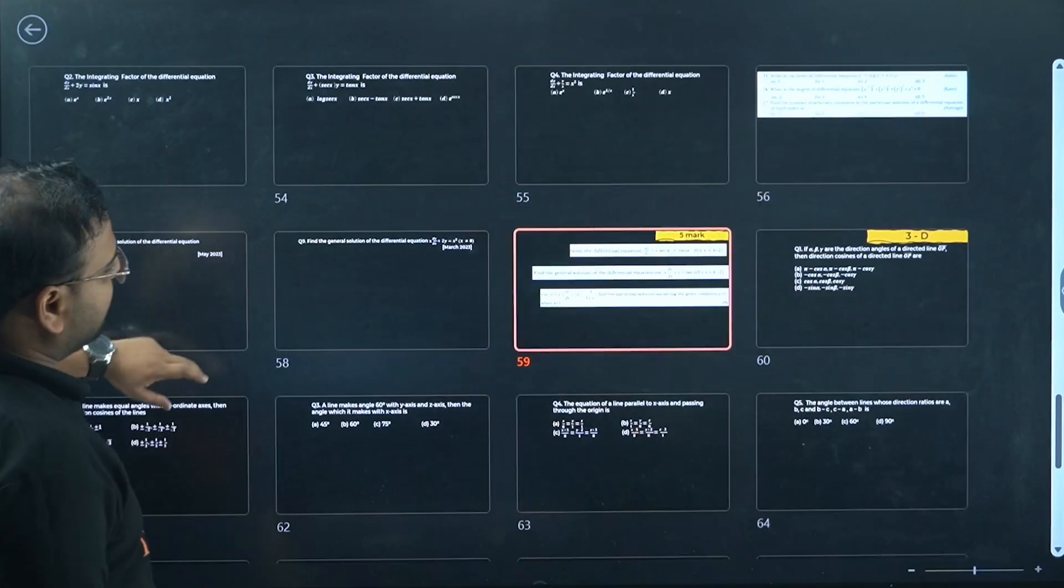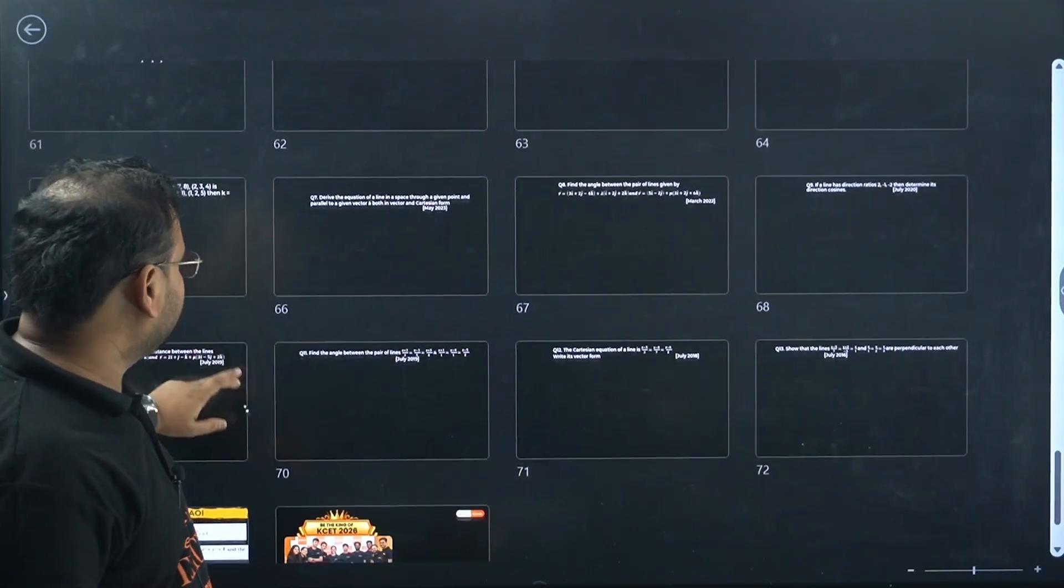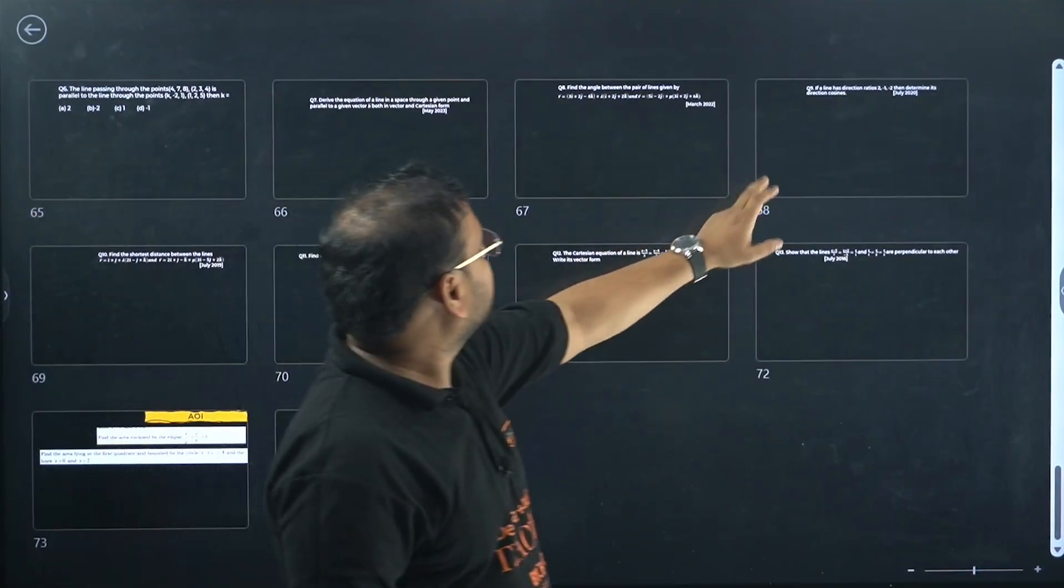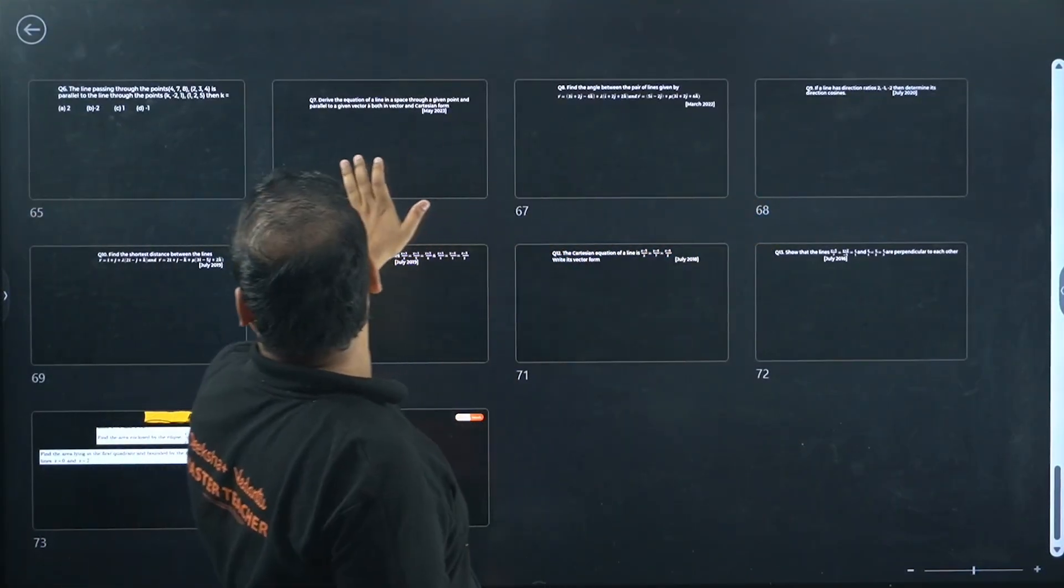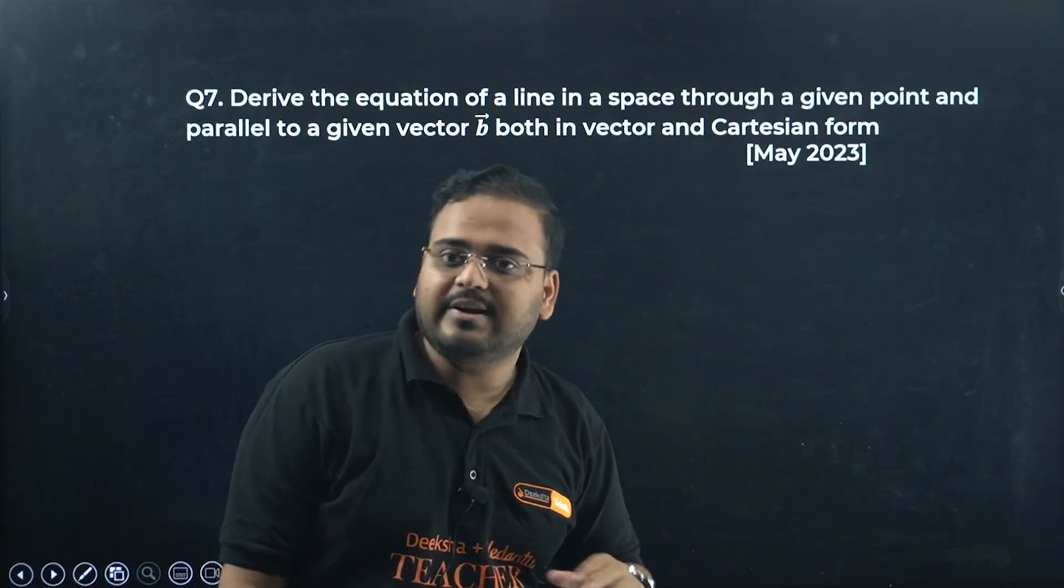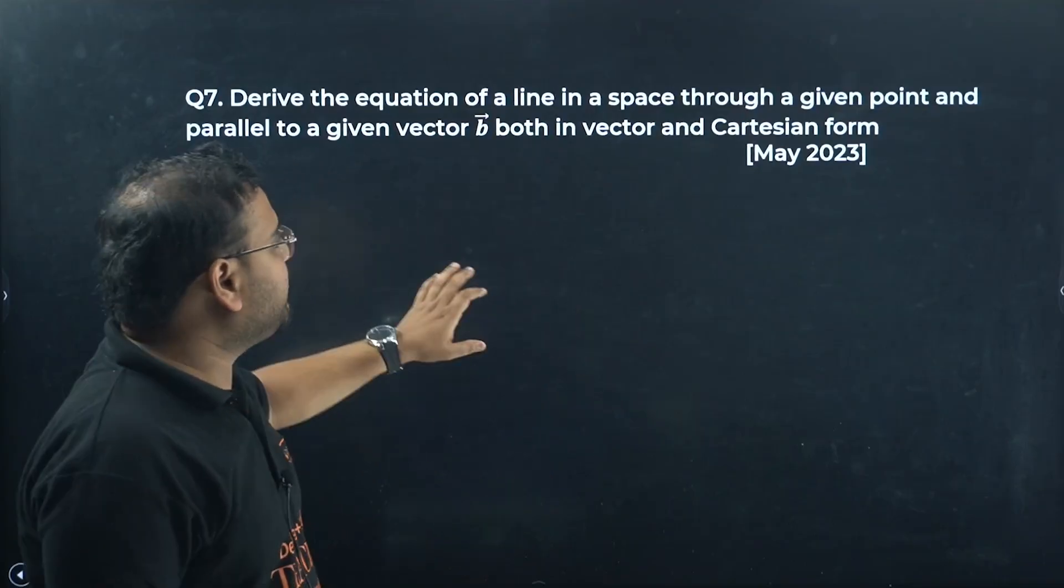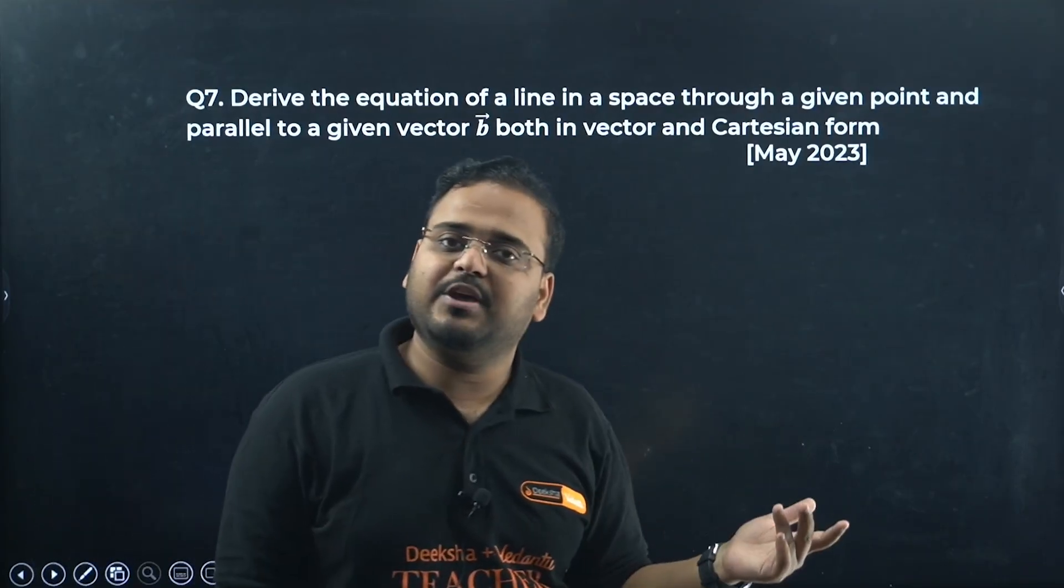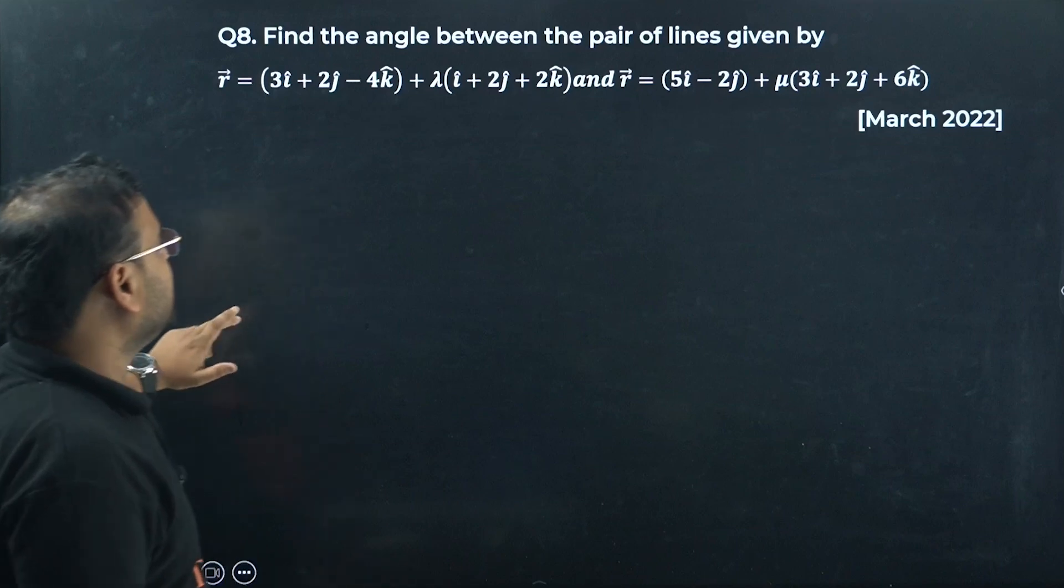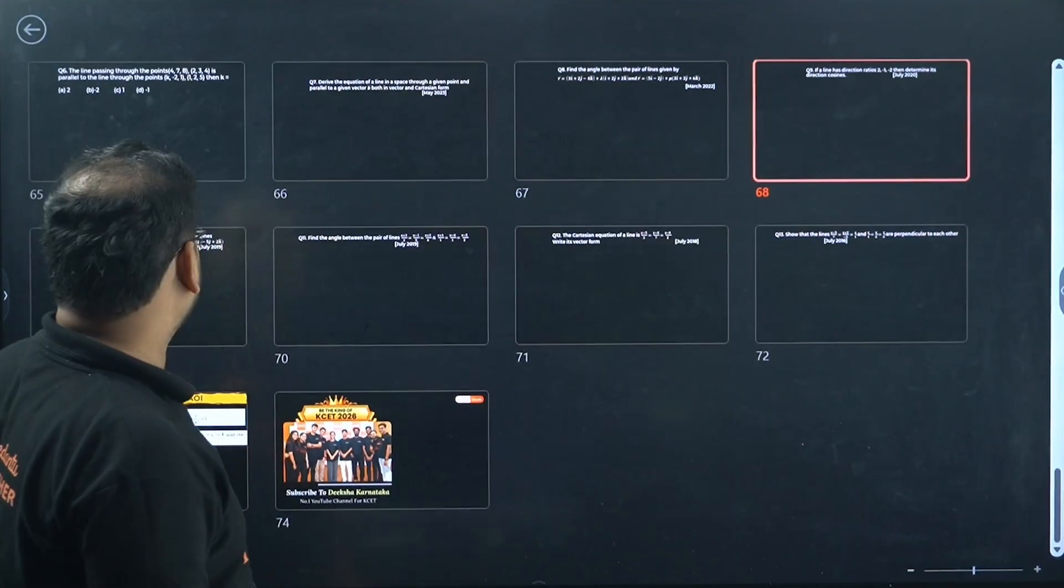Three-dimensional geometry - again you have MCQs over here alongside with your chapter questions. You can see from here your three marker starts. This is a three marker, differential equation, this comes from three marks. Line of a line in space in vector and Cartesian form - very popular question. Many times asked as PYQ as well and it can be expected in your preparatory at the same time. So these are the list of questions that can be solved, that has to be solved if you are looking to get a good score in your PU2 preparatory.